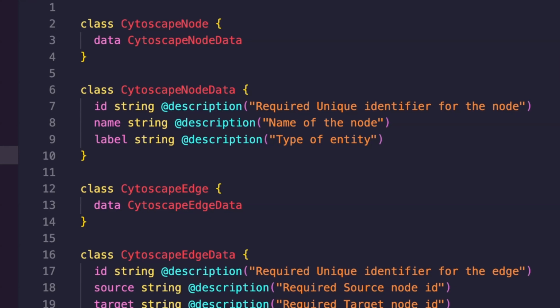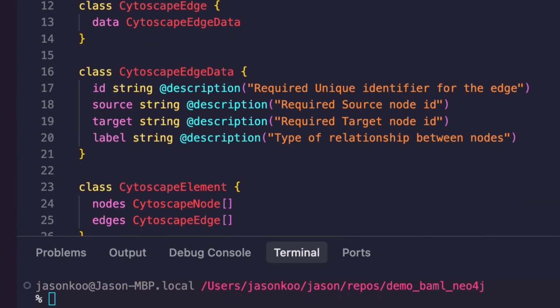And then I have a property name, which I'm going to use for the display name. And then same for the edge here, label, I'm going to use that as the relationship type, which is what's used in Neo4j to differentiate relationships. And also for the Cytoscape package, I'm going to use the label as the display name for the edge.